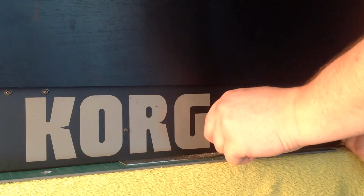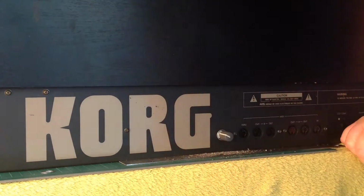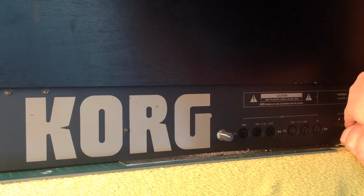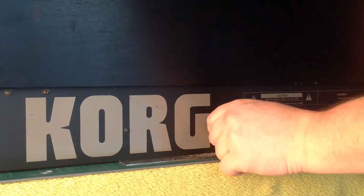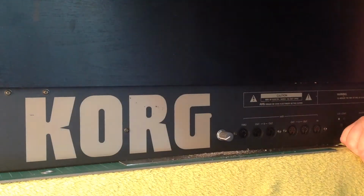There is the contrast control fitted to the back of the Korg. Fortunately, it's not the neatest compared with the original LCD contrast, but given how old this keyboard is and how easy it is to get hold of parts, that's the best repair I can do.